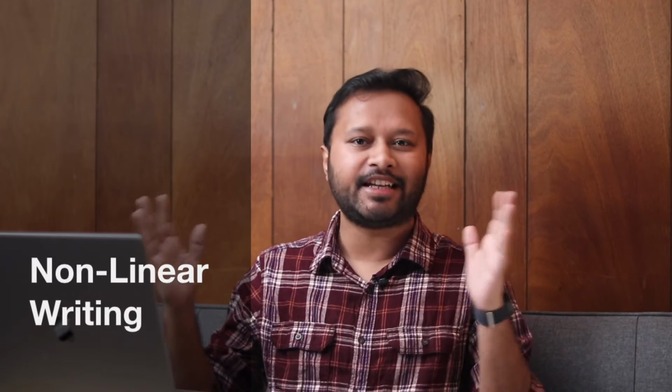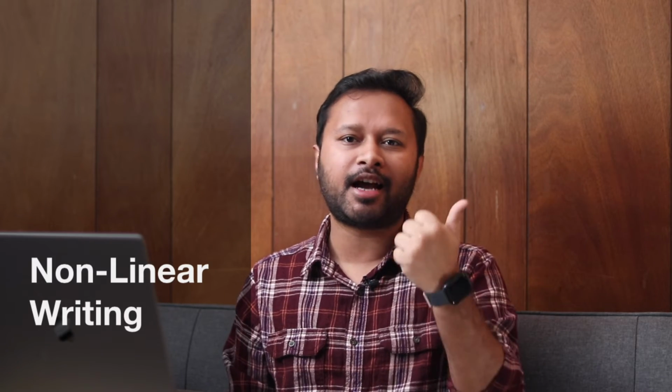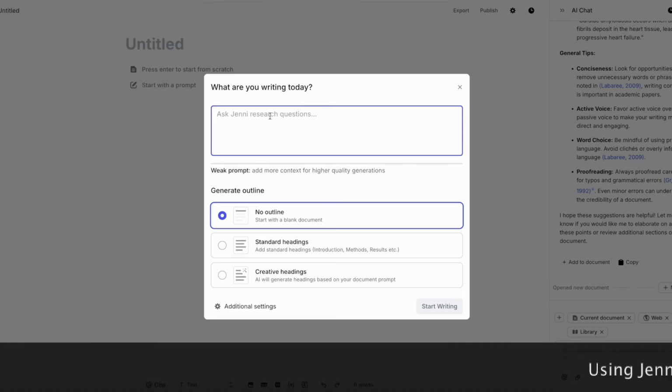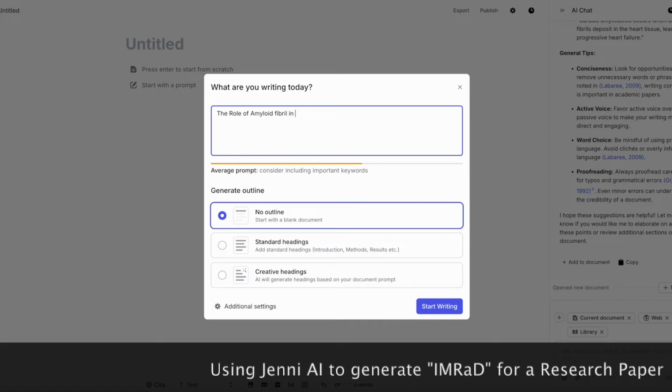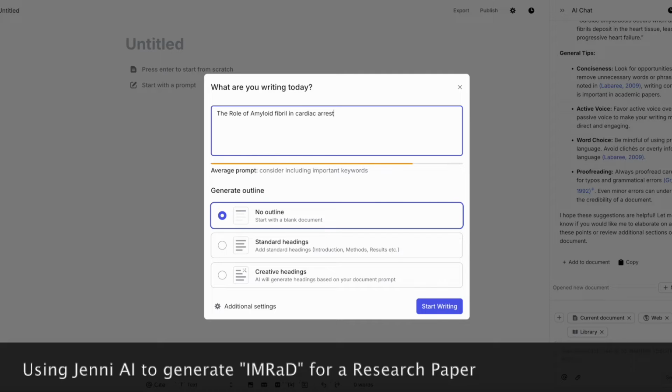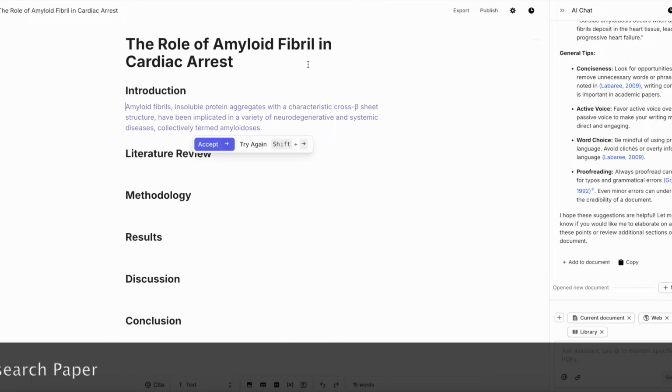The first thing I want to tell you is you should stop writing linearly. You must have seen a lot of research papers. They have 5 major points: I, M, R, D, C. I stands for your introduction, M is your method, R is your result, D is your discussion, and C is conclusion. Sometimes you see D and C, discussion and conclusion, together. So this is how you will see most research papers made. It depends, sometimes you include some schemes and other extra things, but all in all, the majority of research papers or academic writing includes these 5 points.